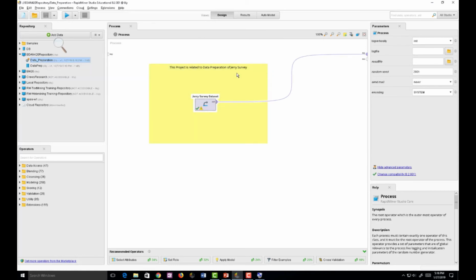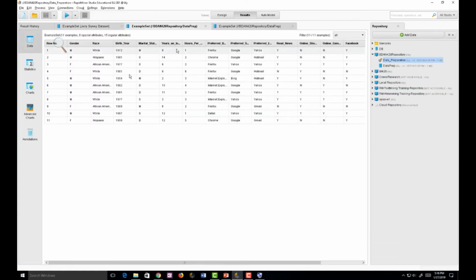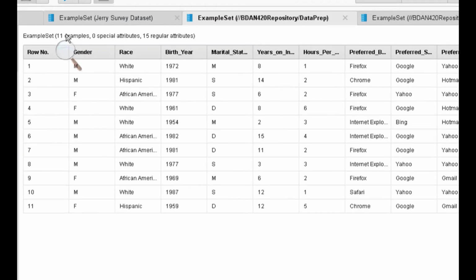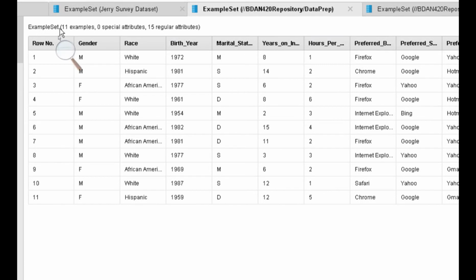Okay, so now we're going to run this to look at the information available for us in this window. On the left side, pay attention to the left side, we have the statistics. This data, where each row consists of one customer and each column consists of one attribute, is summarized in RapidMiner, and you can see from the upper level here, it says this example set has 11 examples.